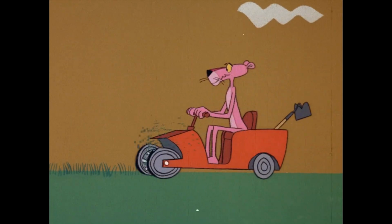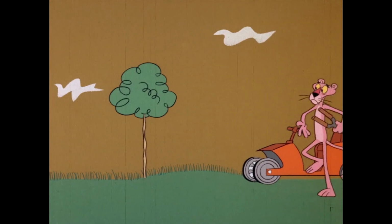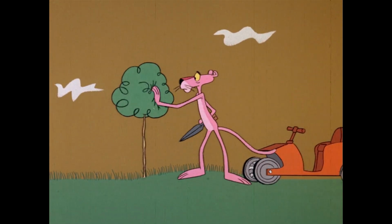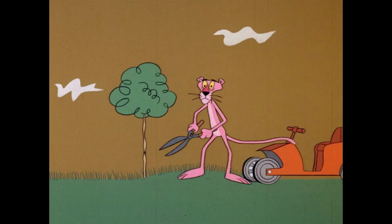Ah, having another go at it, huh? If at first you don't succeed, try again. Oops, don't look now, but there's that bush again. This time, prune it good. Uh-oh. Well, at least you won't have to worry about cutting that lawn now.